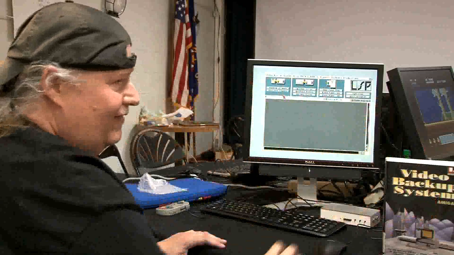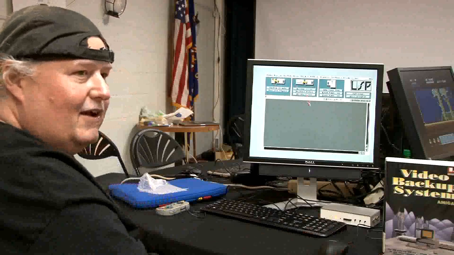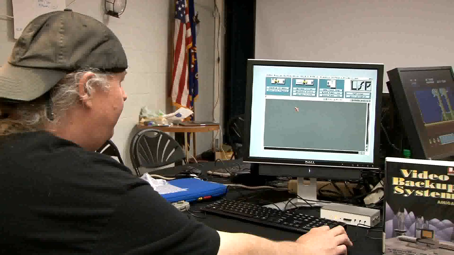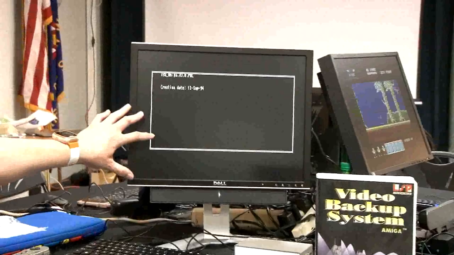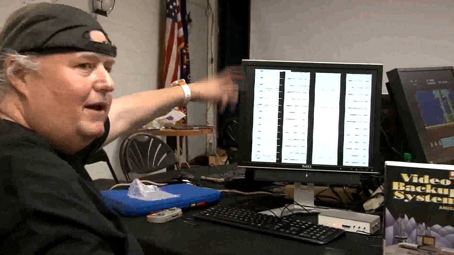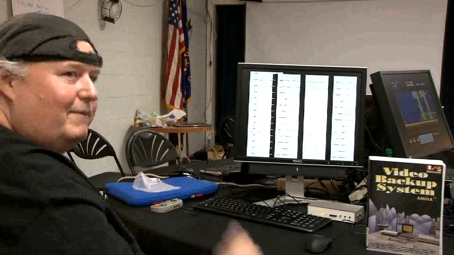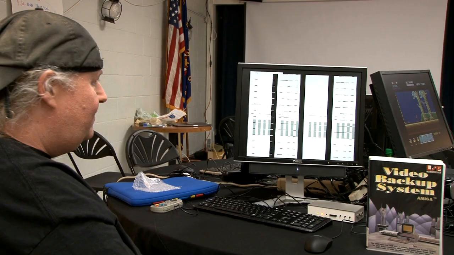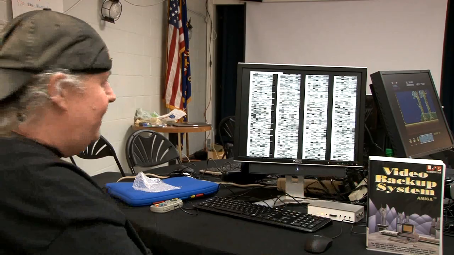Or so it would be like a LAN? You could copy data over. Yeah, because if I play this on one computer, say backup floppy, check off, if I run this on one Amiga, I've got the composite video jack, I can plug the cable into a second Amiga and do a restoration, and it would see the video signal on the one Amiga and just pick up the digital data. So basically be doing a backup transfer from one computer to another through the video port, even though it takes some time, but it could be done because you didn't have a null serial or anything else. In a pinch, you could transfer data that way.